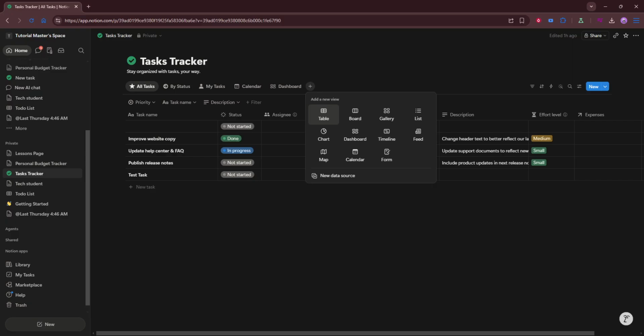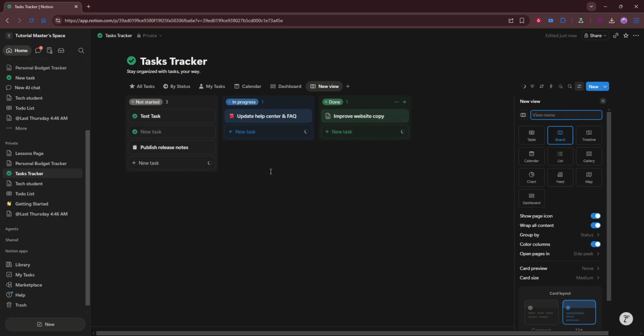Then add content, tasks, notes, or database views inside each tab. This is where the structure becomes useful. Each tab should hold the specific information that matches its label, which keeps everything grouped logically and makes updates much easier over time. When your tabs are set up, switch between them to view different information.